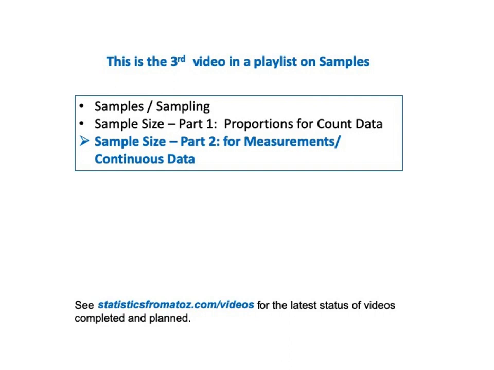This is the 50th video I have made based on individual articles in the book, and it is the third and final video in this playlist on samples. It is called Sample Size Part 2 for Measurements or Continuous Data. See statisticsfromatoz.com/videos for the latest status of my videos, completed and planned.